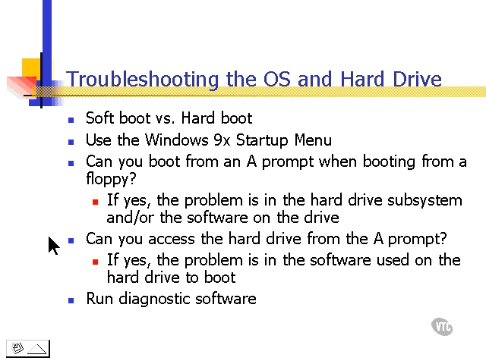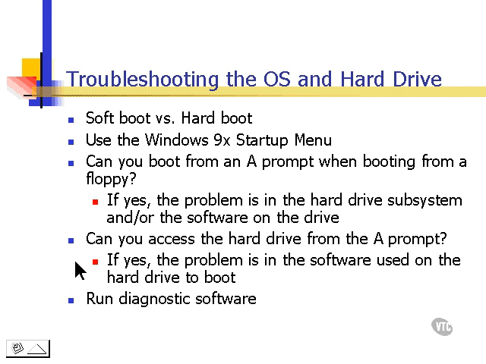The next question is, can we access the hard drive from the A prompt? In other words, if we boot the system with a floppy drive, then can we access the hard drive and get information from it? If yes, then the problem is the software that's used on the hard drive to boot the hard drive. So in other words, the software that contains the data is probably just fine.